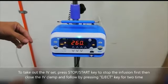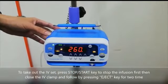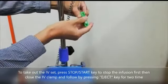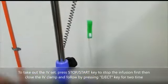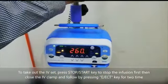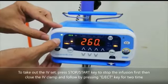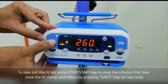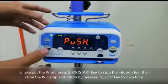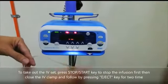To take out the IV set from this pump, you stop the operation first. Next, very important, you should clamp the IV set. The IV set has to be clamped to make sure there's no free flow while taking it out. So you have to clamp this one. Next, you press the eject key here. Press. You see the alarm will lock. Eject pushed. So you need to press eject one more time. Okay, you can see the light is on, so you can take it out easily.